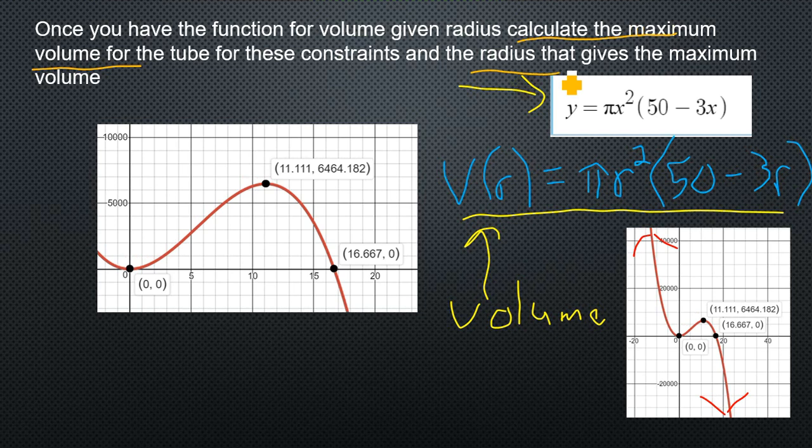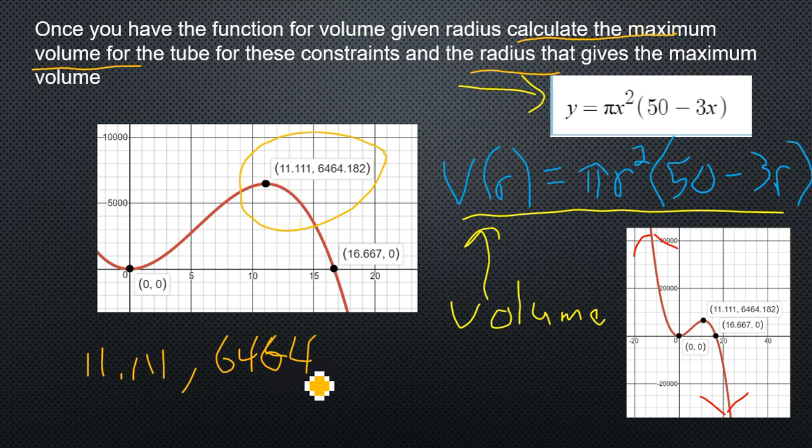So let's interpret this ordered pair right here, this top of the hill. And on Desmos, you can just kind of click over to the top, and it normally will pick the relative max for you. Of course, if you're doing it on a graphing calculator, you can use the second trace features to find your maximum by doing a left bound, right bound, and maximum. Okay, so let's look at that ordered pair carefully. It's approximately 11.111, comma 6464.